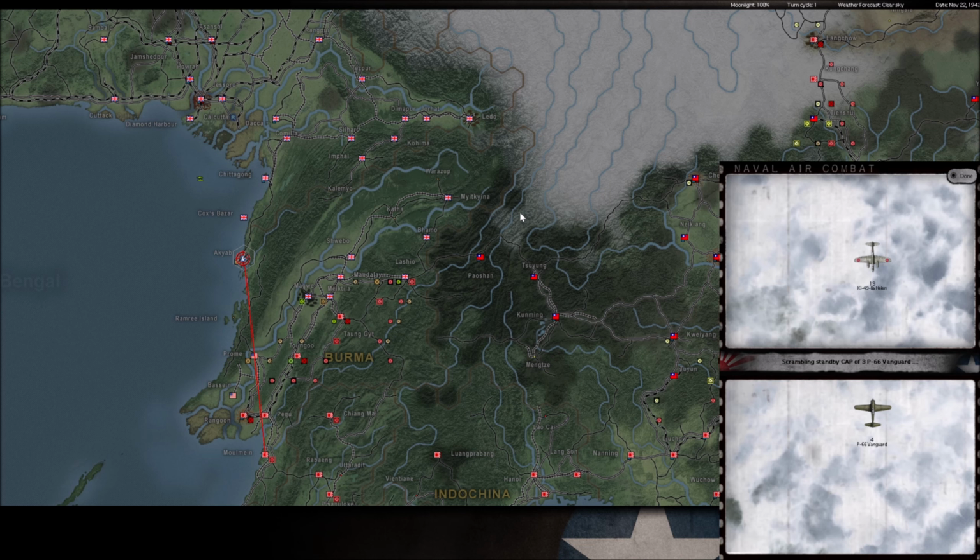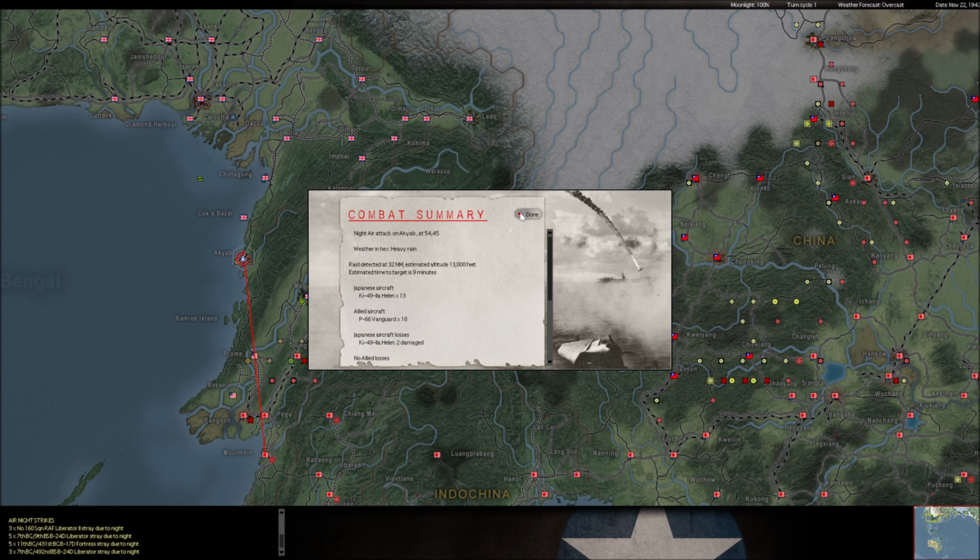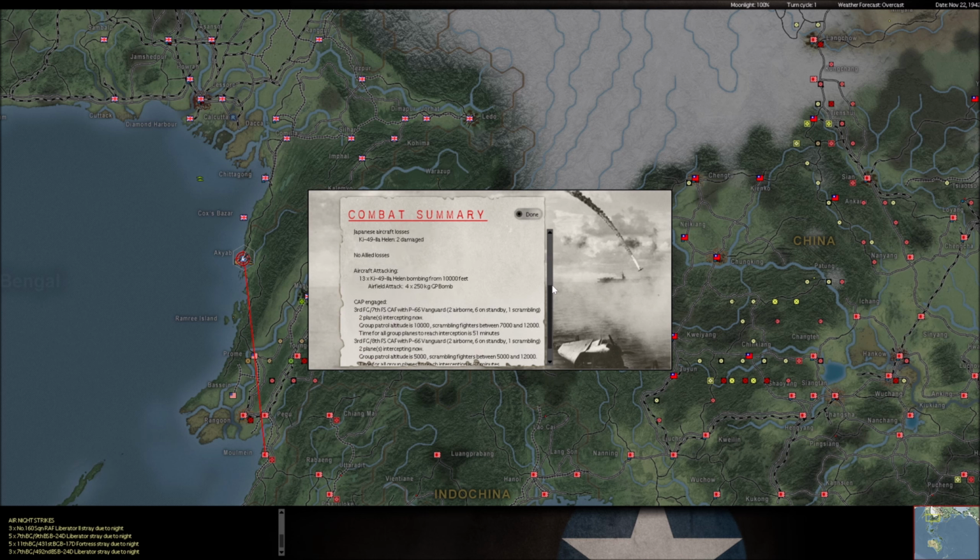Ooh. Oh, this will be fun. Okay, check this out. We've got some Helens coming in from Momine on a night bombing raid, and it looks like Desert Wolf put up these P-66 Vanguards in night cap. We'll see how this goes. Mid-air combat done. They didn't do much. Okay. Let's see what these Helens get done here. Nothing. Nothing good here. So it does appear that once again, the night bombing curse has struck.